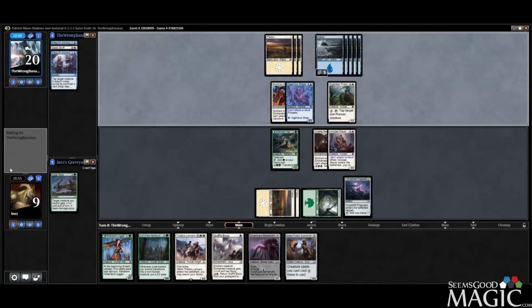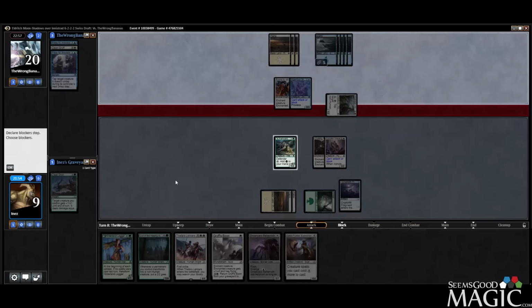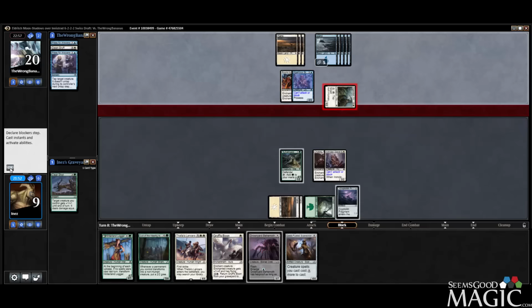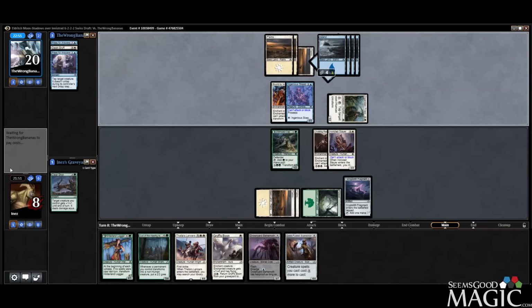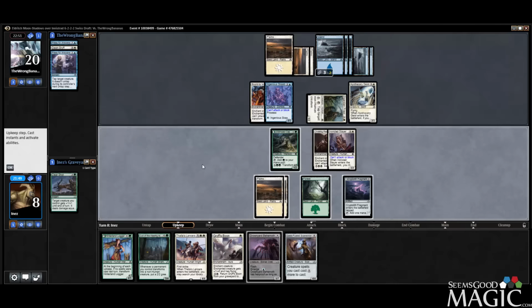Now our opponent can upkeep tap, I suppose, but we'll see if they do. Alright, well if they're attacking, I'll take it. Alright. It's going to be a problem.